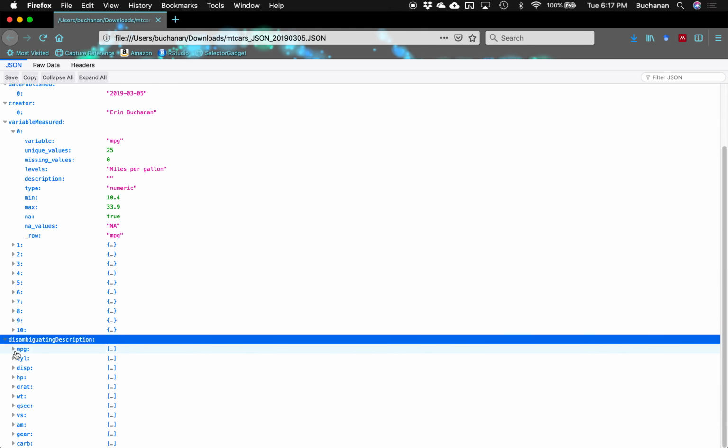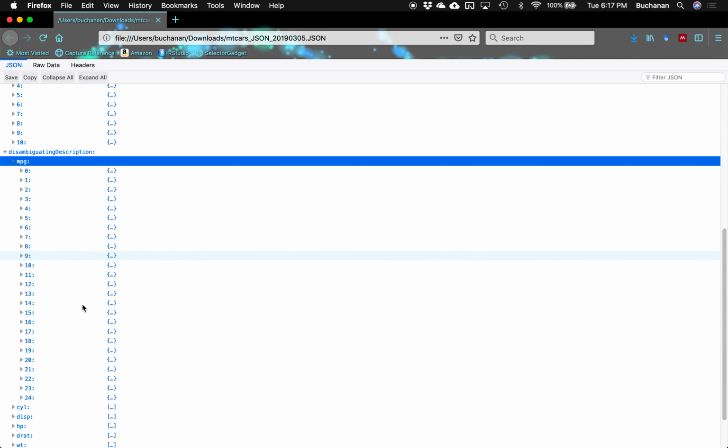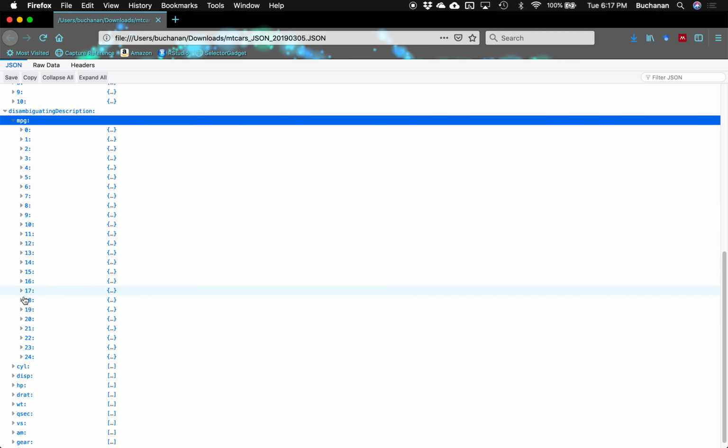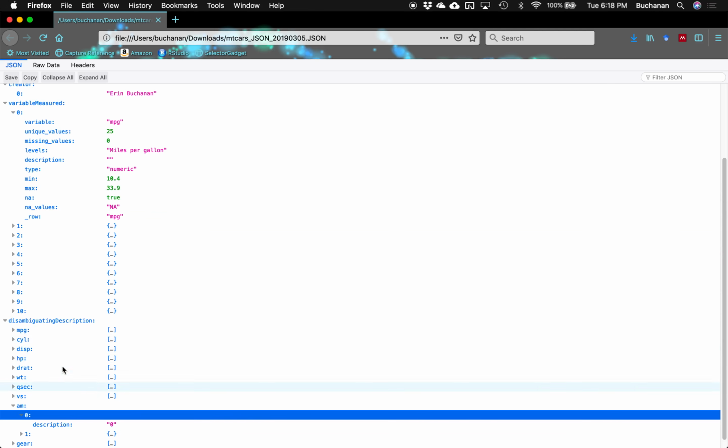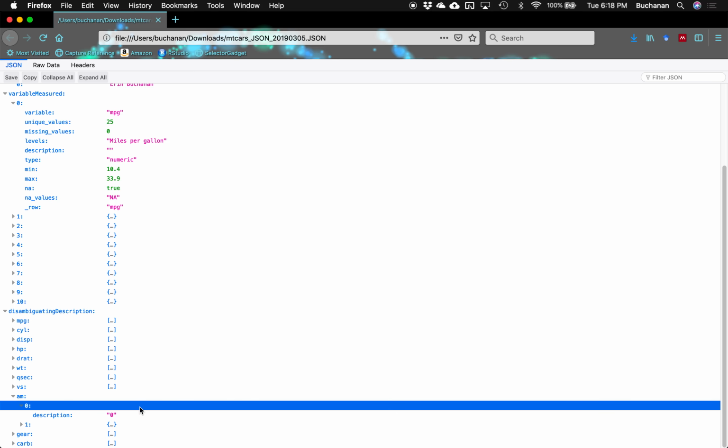The disambiguating description down here is the name for like where all the levels are translated. So let me back up one here and do just AM transmission. This is where you could see its description, which it would say automatic transmission or manual transmission.